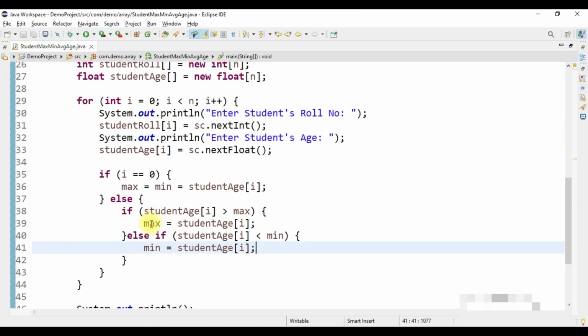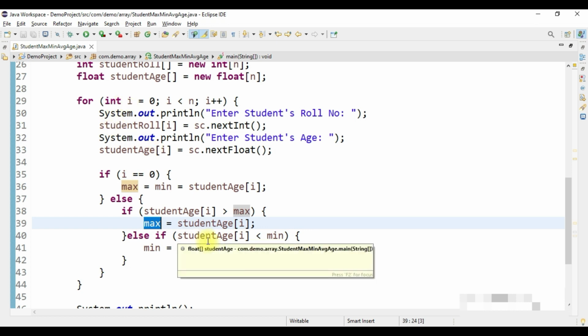As you can see here, I am trying to collect the maximum value and minimum value, and that is coming based on some index of this for loop. So let's say when I is 5, that time the student is the maximum one, and when I is 2, that time let's say the student is the minimum one.